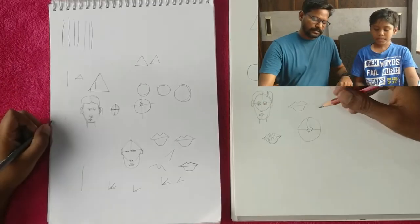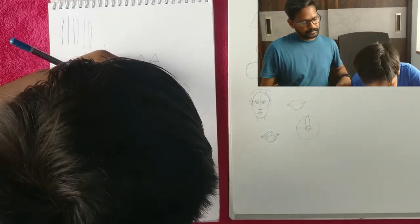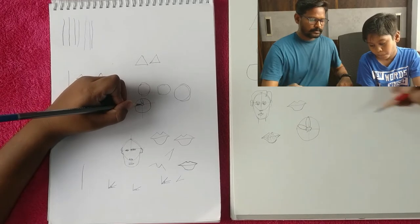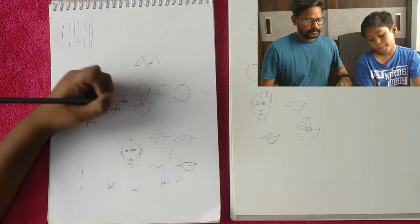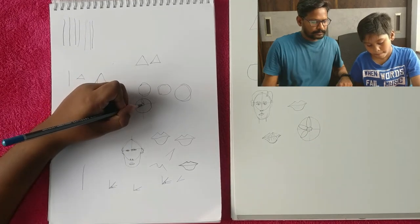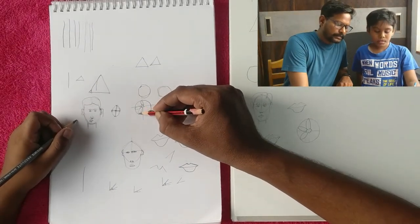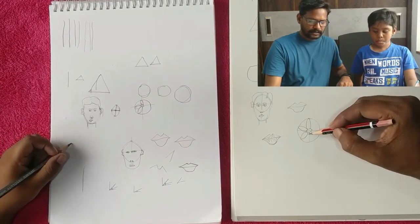Here. You're pressing too hard. Okay, this one joined as a sharp edge here. Okay, next one. Next one. It should be curved, okay, like this. It should not be straight. Like this. Now, again.